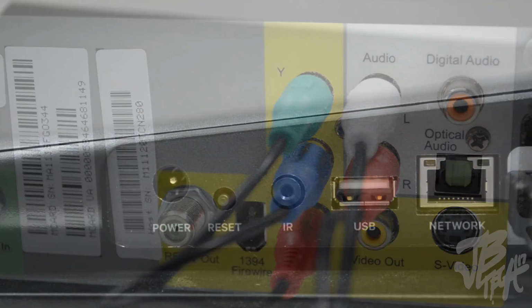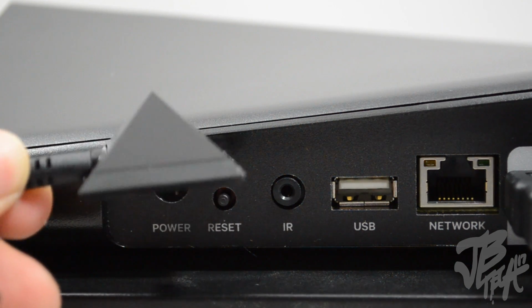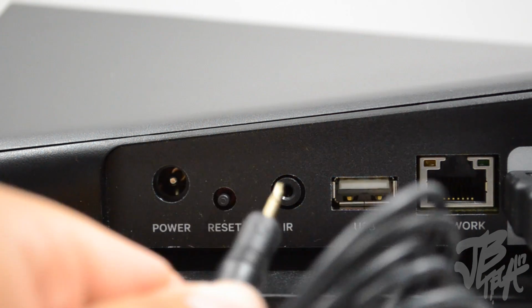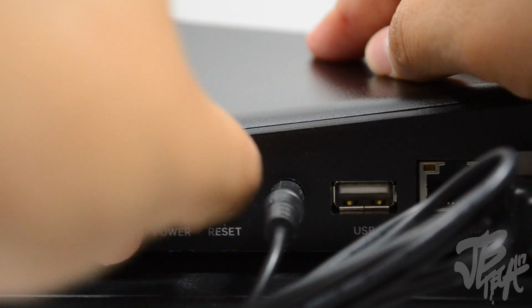Now after you have those set up, if you do need to attach your IR emitter cable that was provided to us in our package of the Slingbox 500, then feel free to do so. This is only needed if your actual Slingbox 500 is going to be hidden and you can't really see the actual IR emitter that is in the front. So go ahead and attach this into this port, and then we'll also go ahead and connect our power, and then we'll be ready to go.